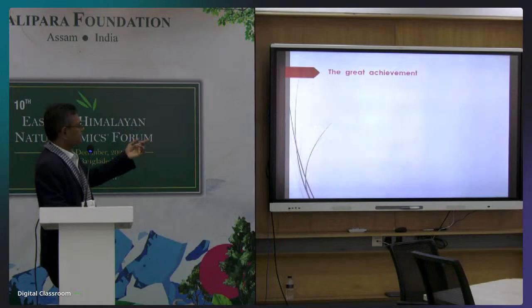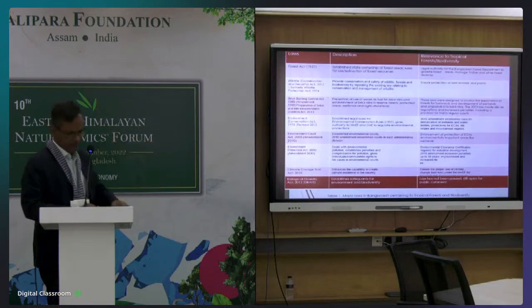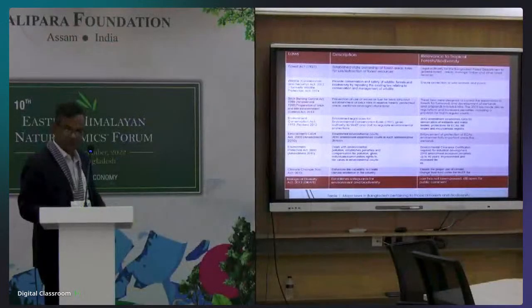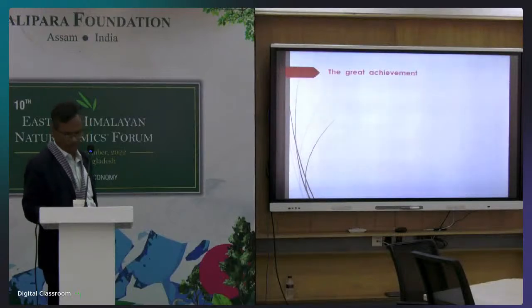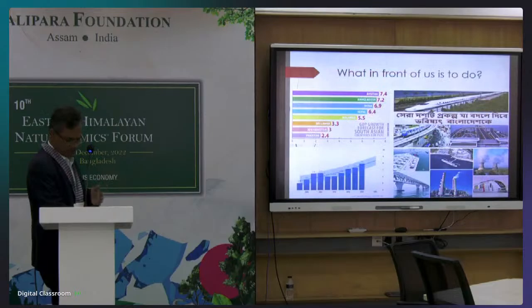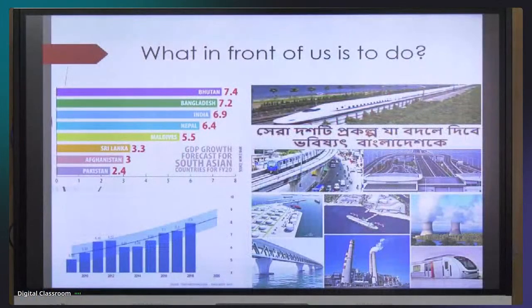These are some laws and initiatives that the government of Bangladesh has taken to improve the situation. And I should mention at least three points: biodiversity has been included in our constitution in order to give it importance, biodiversity mainstreaming has also been taken by the government, and the National Adaptation Programme of Action, NAPA, has been taken to conserve biodiversity.